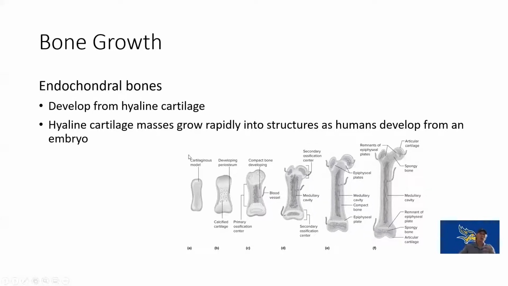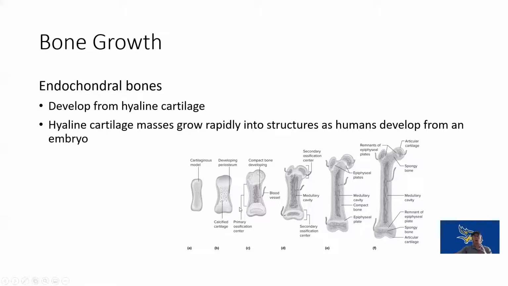But all bones start from a cartilage, okay, from hyaline cartilage or articular cartilage during embryo. And then as that human develops, that bone begins to change and begins to calcify, so it becomes actually harder bone and actually physiological bone. So we're getting everything from the inside, like our medullary cavity. We're building up an epiphyseal plate, building in spongy bone, okay, which gives that absorption near the joints. We're building articular cartilage as those bones start to articulate with each other. And then we continue to grow throughout childhood and adolescence.